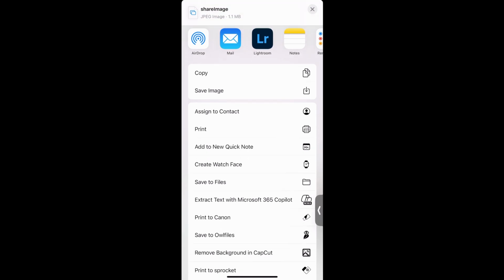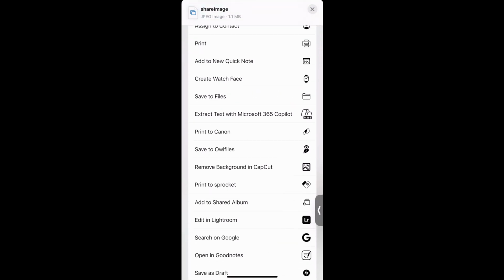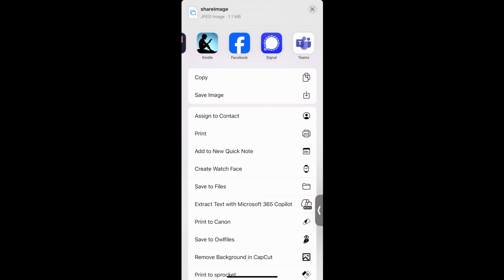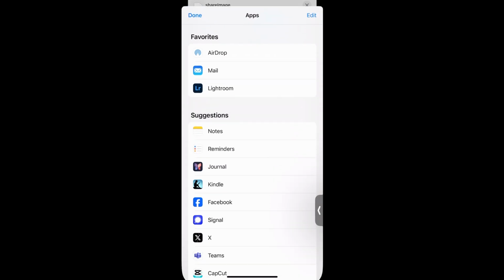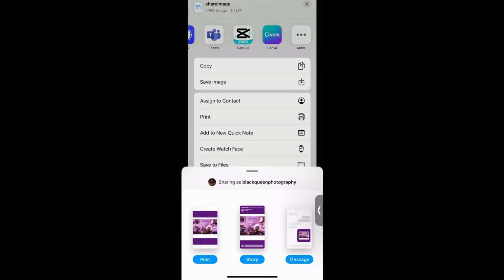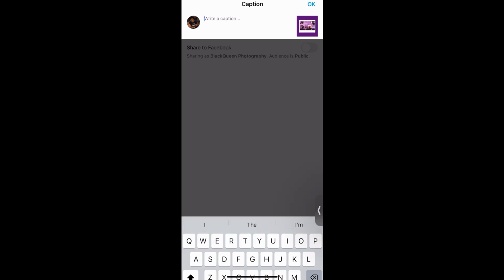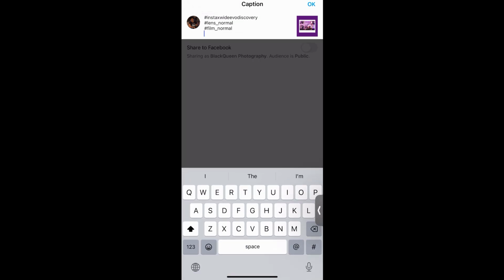So I have an iPhone. This is how I can share. I'll have to modify this so I can add Instagram to one of my main settings, but for now I just click on the three dots that says more, scroll down to Instagram, click on Instagram, and now I can post as either a post, a story, or a message. It also tells you which Instagram account you're going to post on. So I'm going to post this as a regular post. So boom, there it is. Now I can paste my caption into the box. So I'm going to paste it in there.